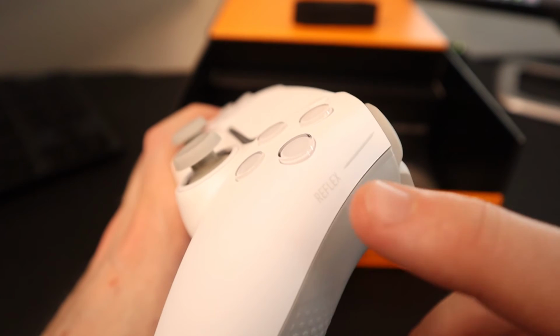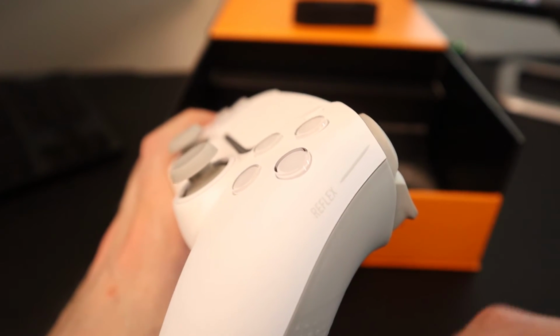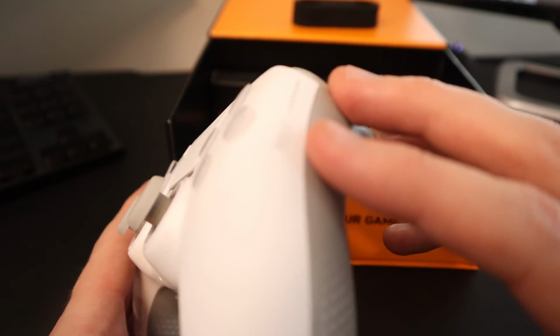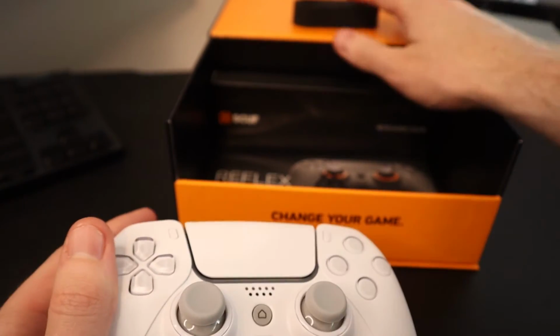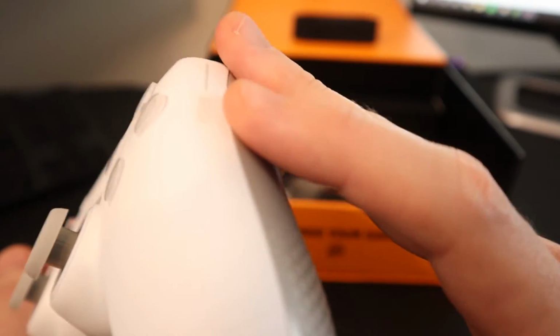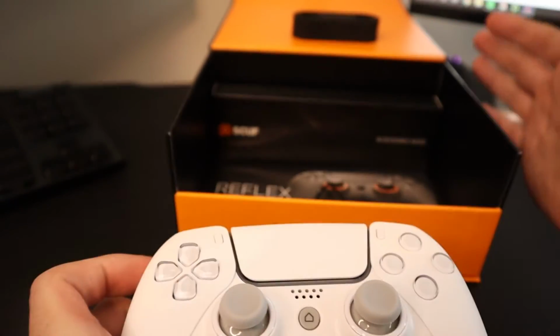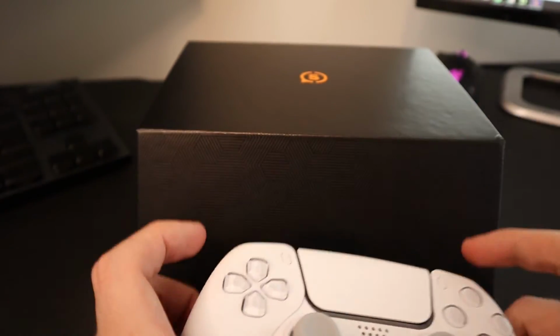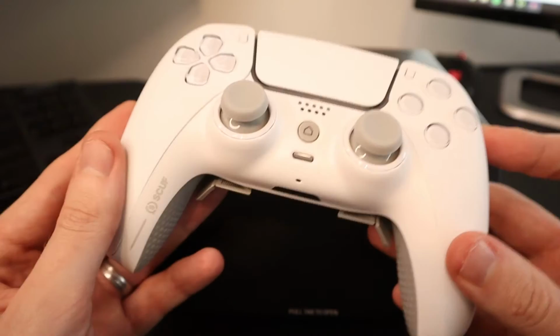You have the Reflex logo here. Again, a little bit disappointing that it doesn't say Reflex Pro. Unless I've accidentally been sent the wrong controller, I would have liked to see them have the actual name of the product on the controller in the box. So this is a Reflex Pro, obviously, so I would have liked it to say Reflex Pro. And for the Reflex FPS, I would have expected it to say that on the box. Again, maybe I've been sent the wrong product. I don't know. I don't think I have, though.